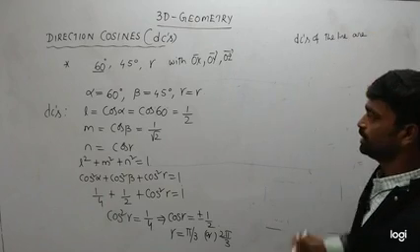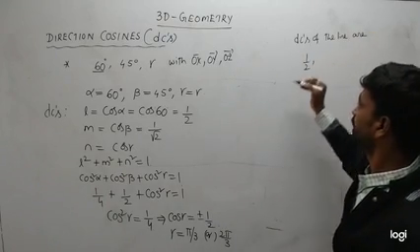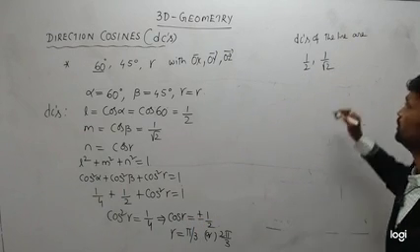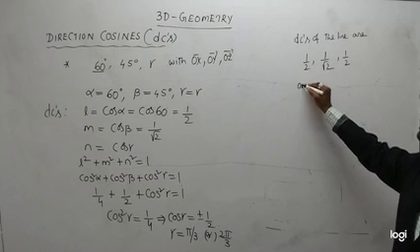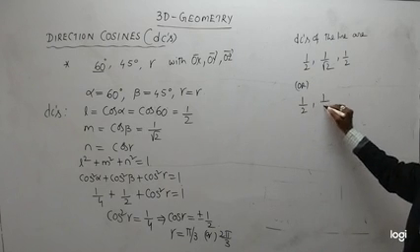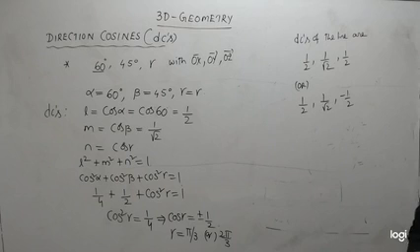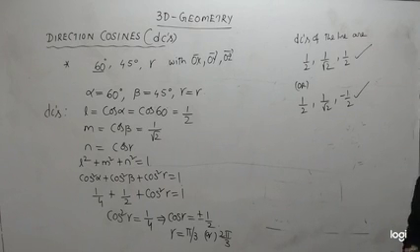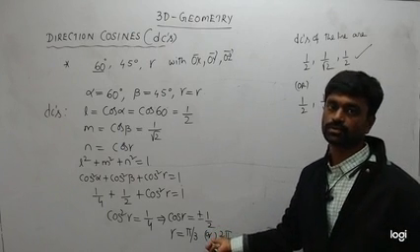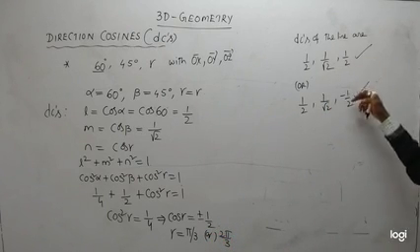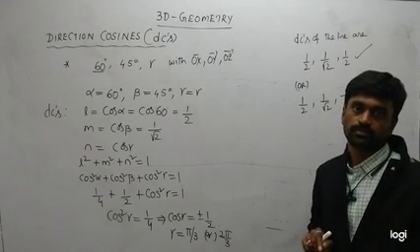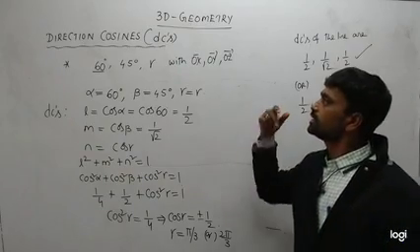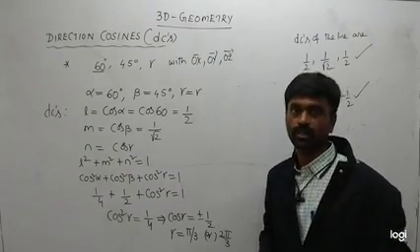Then the direction cosines of the line are L. What is L value? 1 by 2. M value 1 by root 2. And N value is nothing but the cos gamma value, plus or minus 1 by 2. So 1 by 2, 1 by root 2, minus 1 by 2. Okay. So the direction cosines of that line are either this set or this set. Because cos gamma has how many values? 2 different values. That means there are 2 lines satisfying this condition. Because we are getting 2 different sets of direction cosines. So that means there are 2 different lines satisfying this given condition. Okay. Next.